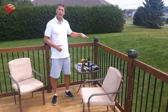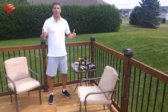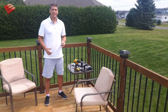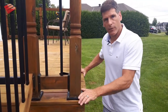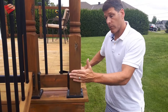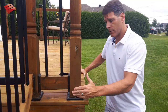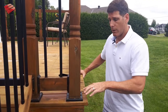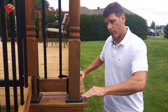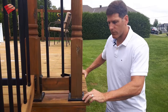Let's go down and take a look at these posts after seven years of harsh winters and hot, sticky, wet summers. Here at the side of the deck, we can see a post anchor that's been installed for over seven years, and you can see the quality of this post despite those climatic conditions. Quick note: these are pan head screws — this particular model came out a long time ago. We've since introduced a counter-bore, which is why the newer models have flat head screws.